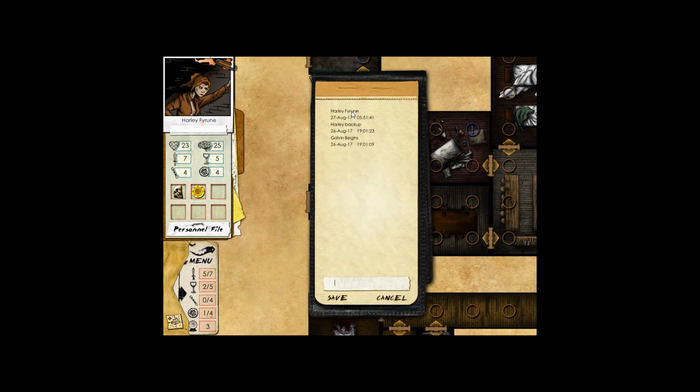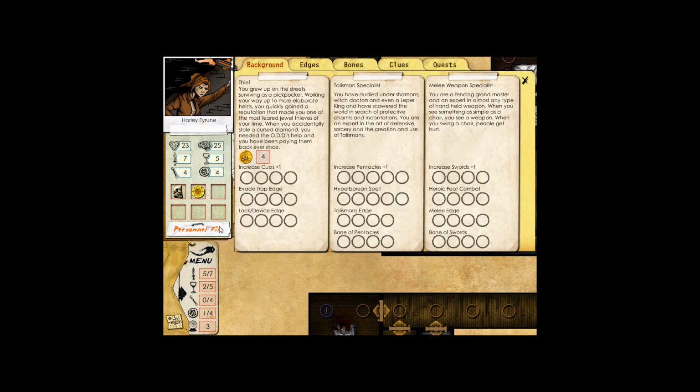Wow, that is awesome. And we have 4 more points. We should take something up a rank. Maybe our cups can go up another rank? We're not getting any courage tokens.